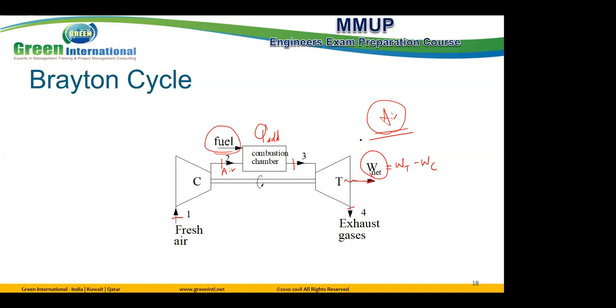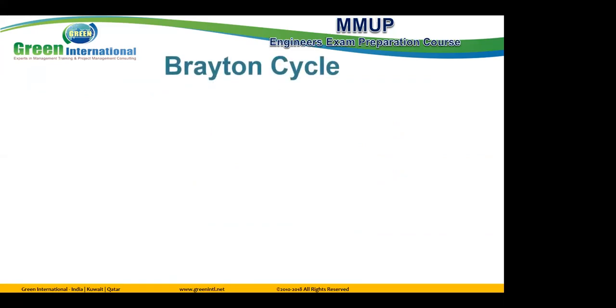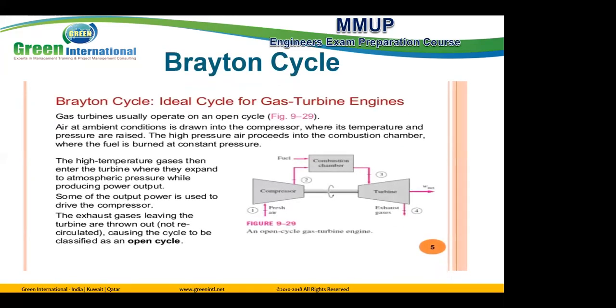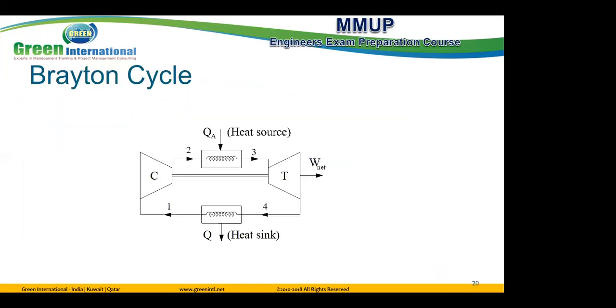So we have a difference between this cycle and the previous one. The previous one is steam and water, so we calculate enthalpy directly from the pressure and temperature according to steam tables, Mollier chart, something like this. But here, for ideal gas, for air, we can use the ideal gas equation. Ideal gas equation, okay? This is a closed one, same cycle, but here it just represents the heat sink part.